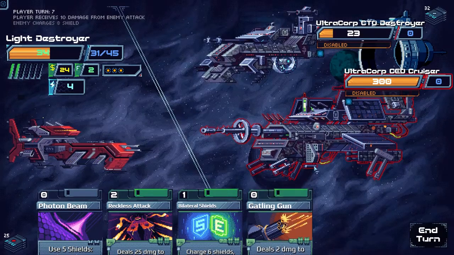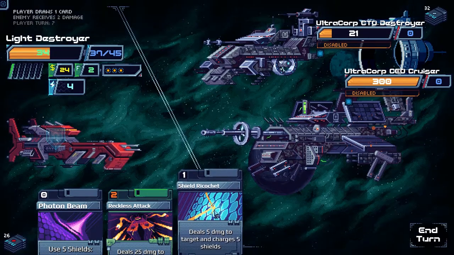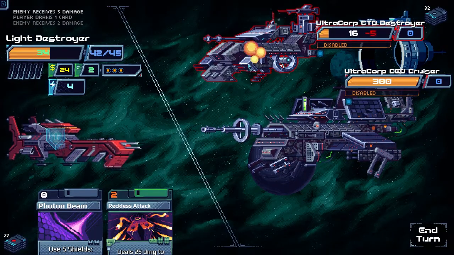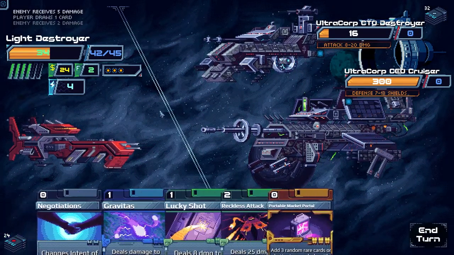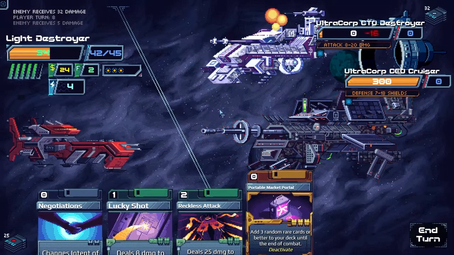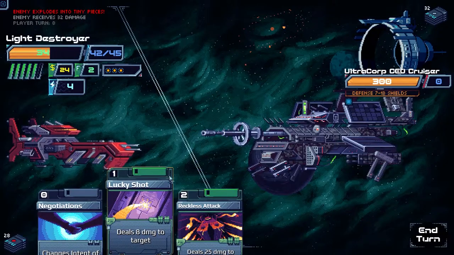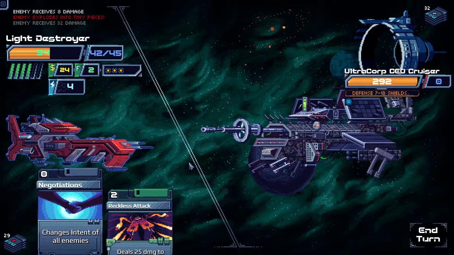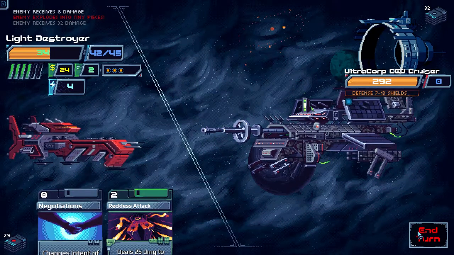This is a decent hit. More energy next turn. He's close to dead now. That should kill him. Yeah, we'll see what we get out of this. Oh, that's a good one. All right. I think we'll just leave it at that. I want as many cards as I can get.